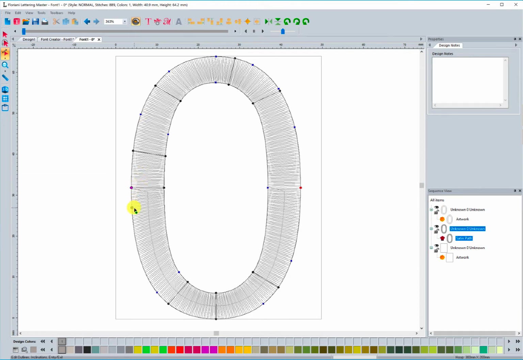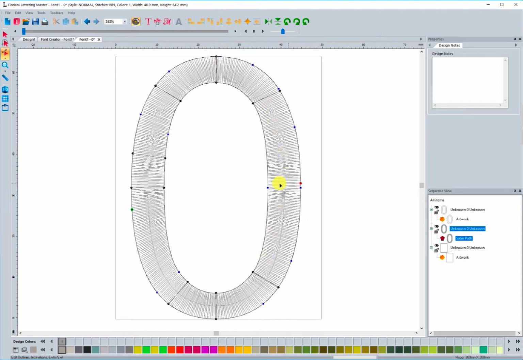If you needed to change the start point and the end point, you can do that very easily just by clicking and moving them. And then we have the angle lines, the same thing. It's really easy to adjust them, where you can just click on one of the sides and drag it so that you can get it into the exact shape that you want.